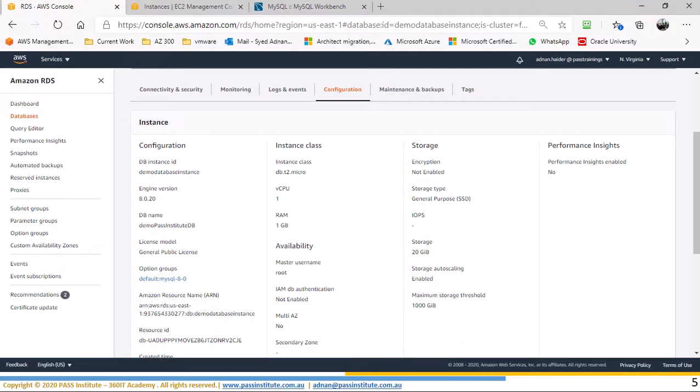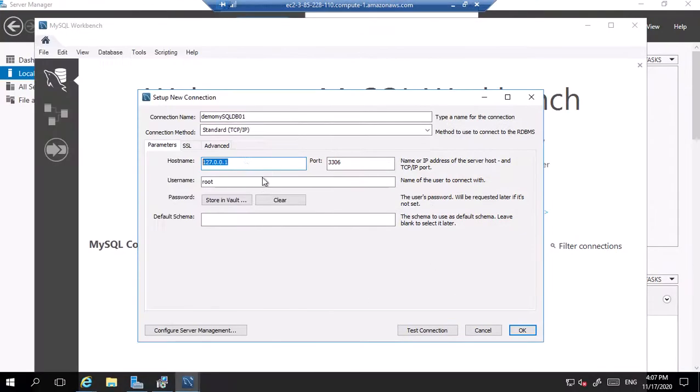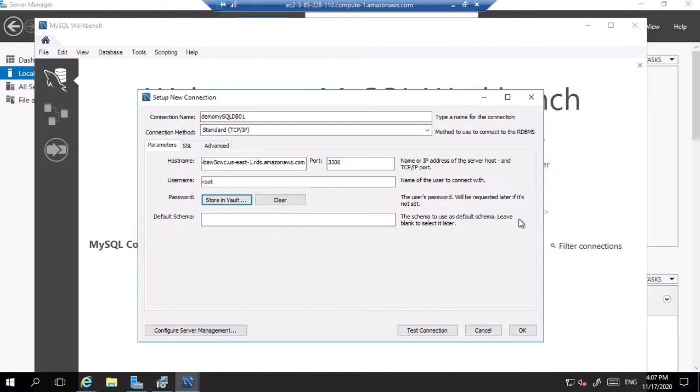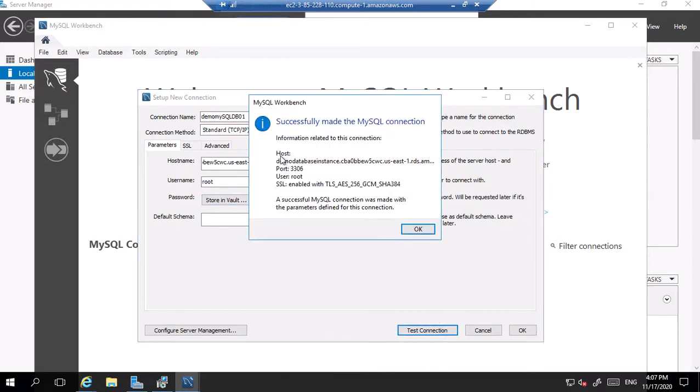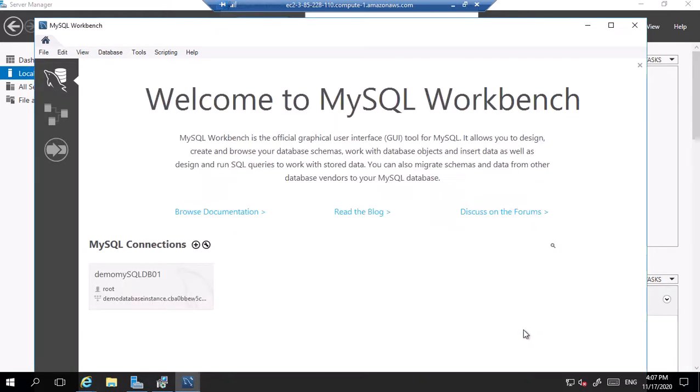So all I need to do is go back to the EC2 instance. Within the EC2 instance, here I need to copy this. So the host name, the root account, and here I need to put the password. So hopefully everything goes well. So we already opened this port, and all I need to do is to test the connection. Connection was successful since it is here, the EC2 instance and the database are connected.